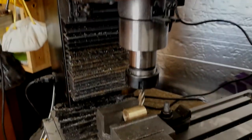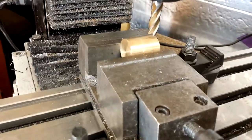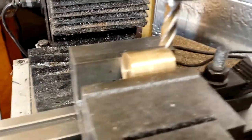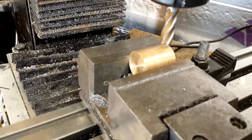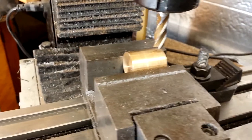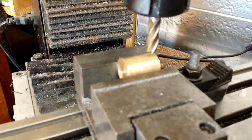Here we are set up for milling a flat on the cylinder, which will form a face with the main standard and where steam ports will meet. This is a 30 millimeter long piece of 25 mil diameter brass for the cylinder as per the plans from Steve's Workshop. I'm just set to mill.